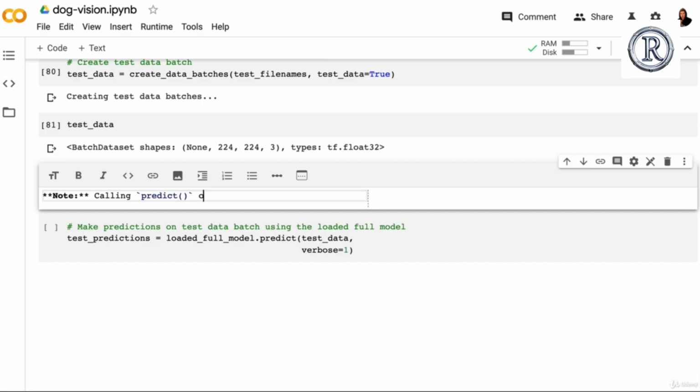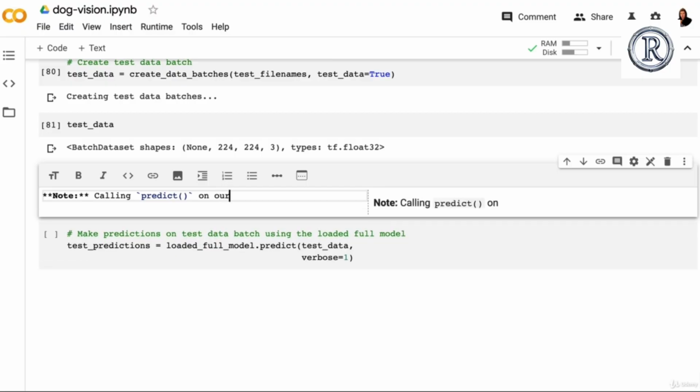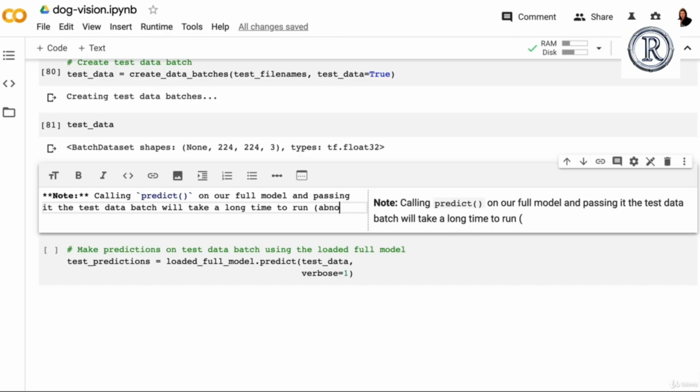So calling predict on our full model and passing it the test data batch will take a long time to run. It's going to be something like about 1 hour. That's what I found anyway.